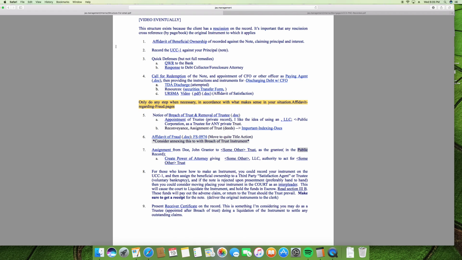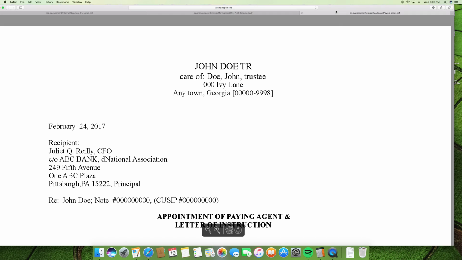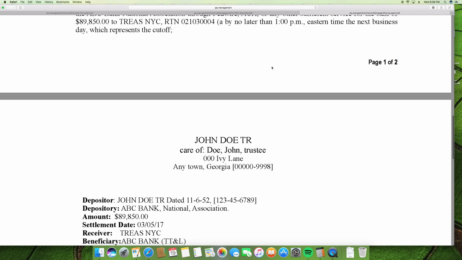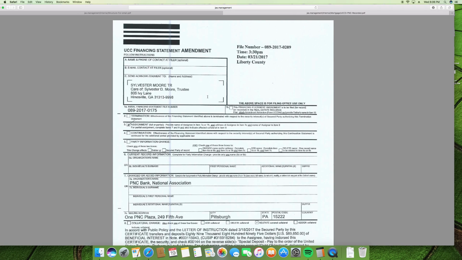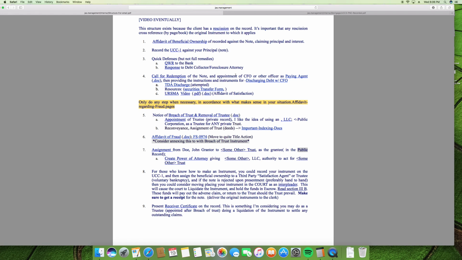When you're looking at any of my outlines and you see something with "document" after it, that means this is the PDF and "document" is the Word document that you can download. So this is an appointment of someone as a paying agent. You can click this, it's a PDF. You can see, okay, here's a template of the PDF. But if you just wanted to go, let's say, to the document version, you'll click this. I don't want to click it because I don't want it to download.